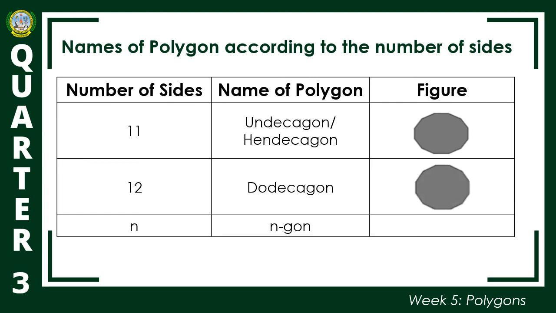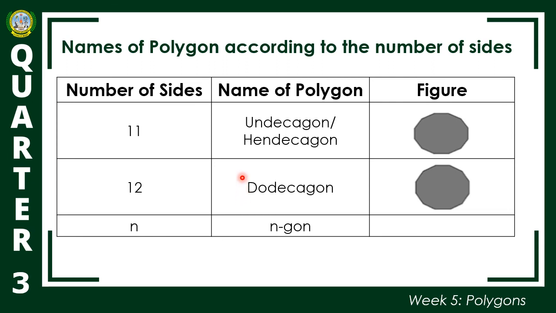So, kung mapapansin niyo po, pag dami ng sides, the more it will look like a circle. Okay? So, meaning kapag 100 na yung sides, mas mukha na siyang bilog or circle. So, that is, of course, if the polygon is convex. Okay? So, ngayon, kapag naman po yung ibang number of sides naman, ang general name po natin ay n-gon. Okay? So, ito po mga special names na to. So, pwedeng sauluhin nyo na siya.